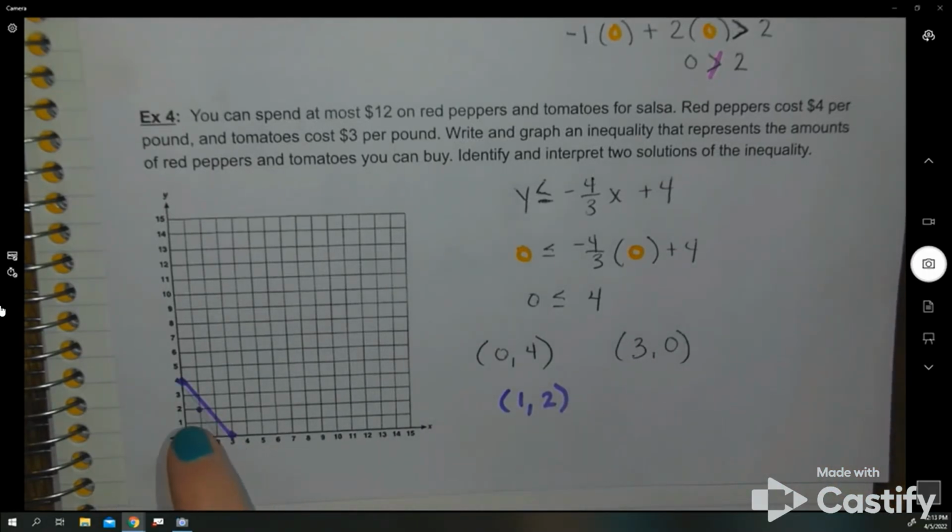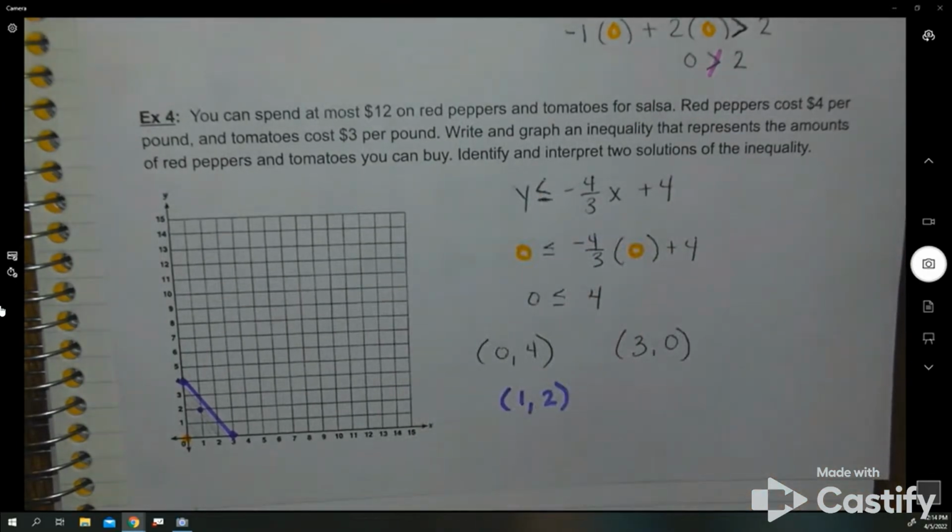So I could pick any of the numbers on the line or below this line for this situation, and I would have values that would work. But remember, because this is tomatoes and peppers, I need to stick with the whole numbers because the store is not going to sell half a tomato or half of a pepper. If we're talking about things that are not whole quantities that we would need to buy as a whole thing, then I'd be able to use decimals or fractions in other situations. This one, since we're talking about tomatoes and peppers, I have to work with those whole numbers in order to get the proper lineup.